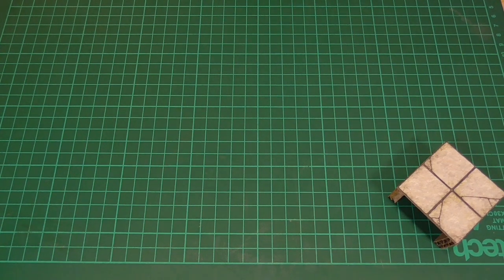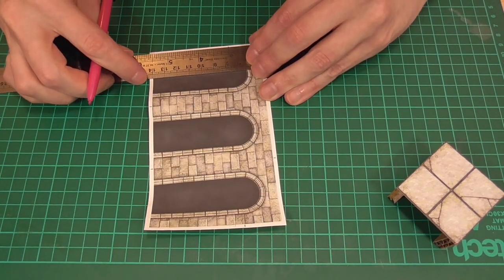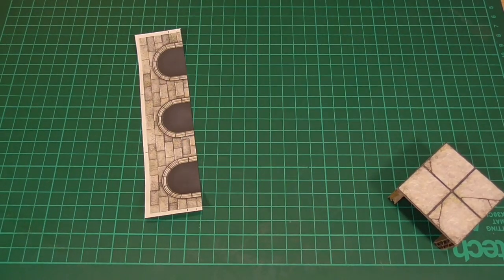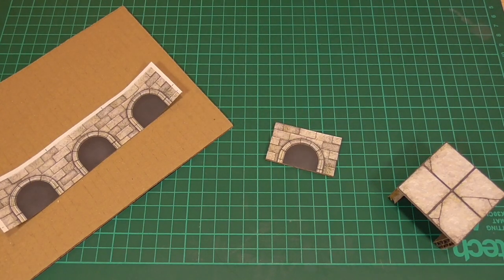platform almost. Then we'll take the side texture and do a similar thing, so that's marking a distance below the guideline that's the same thickness as the dungeon tile, cutting away some of the excess, and then sticking that to more corrugated cardboard, which we can then cut to size, like so.